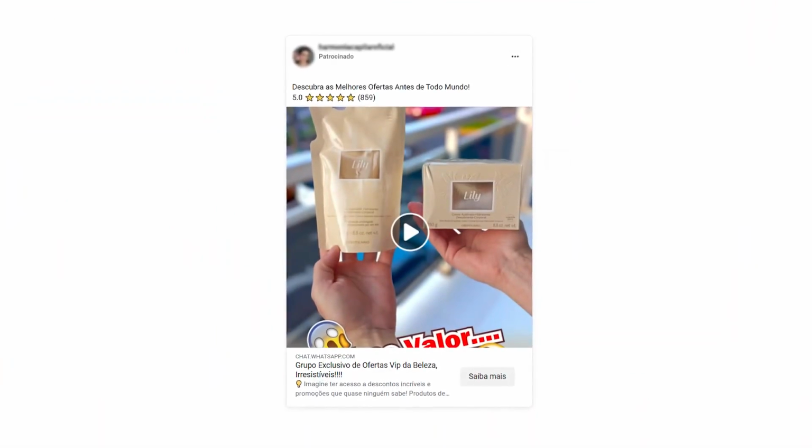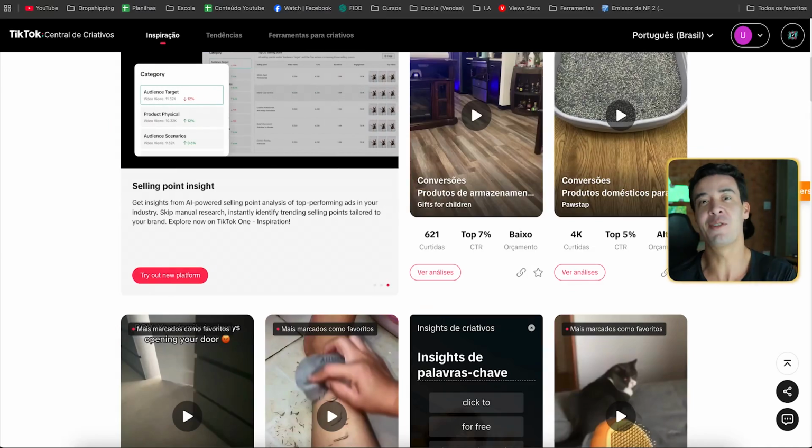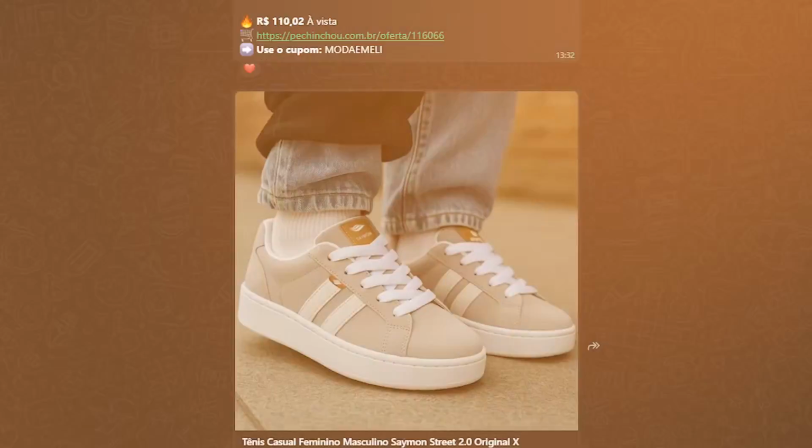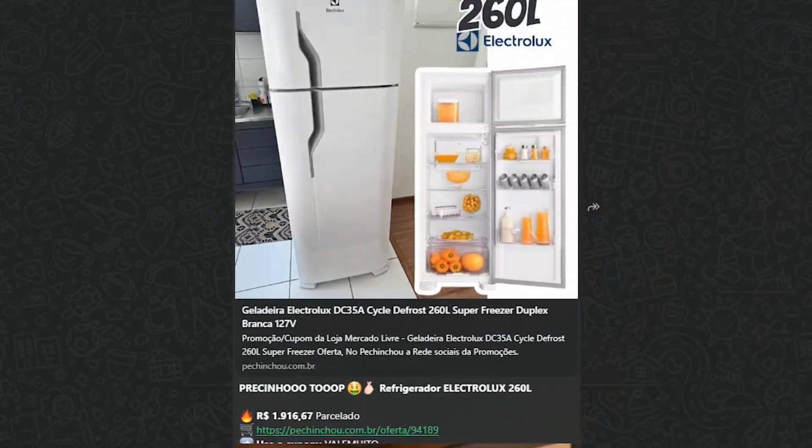Strategy number 3 is for you to advertise. Yes, advertise on Meta, advertise on TikTok, but focus on bringing people to a group on WhatsApp. If you set aside 50 to 100 reais and run targeted campaigns to bring people to a WhatsApp group, you can be sure that you'll be able to bring in a lot of people interested in the product you're selling through this. Also through the videos, you are checking in the ad library, and everything else. Through this group, you create a kind of special offer, and in this way, you do a sort of flash launch of the product you're selling. And in this way, you can indeed make 1, 2, 3, or even more sales.